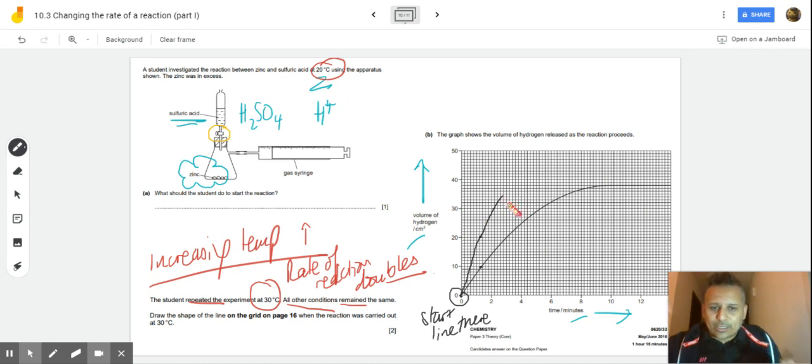Now, remember the fact that I shared with you right at the very beginning. When you're changing conditions, you're not actually changing the amount of product unless you're changing the reactants themselves. So remember, all other conditions remain the same. You've got the zinc in excess. The acid is there, so you're not adding more acid. Okay, you're not going to get more hydrogen. So as a result, let's just have a look over here where this line is, that's where it should end, and you should have both lines basically joining there. Okay, so let's just continue the line, and it should end there.